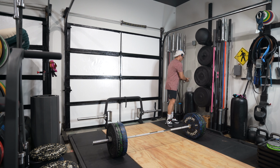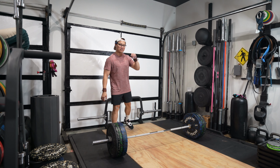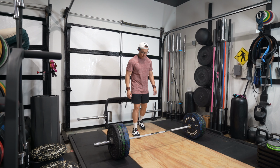Didn't realize my camera shut off, so I'll probably have to cut in my iPhone footage, and hopefully that's okay. So, second to last set with the Fronings.